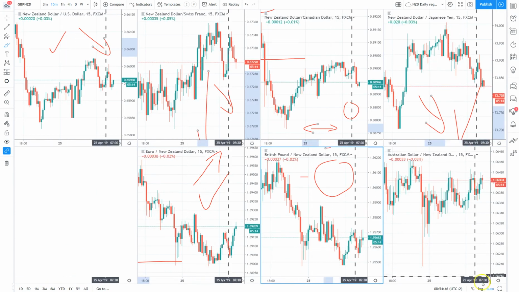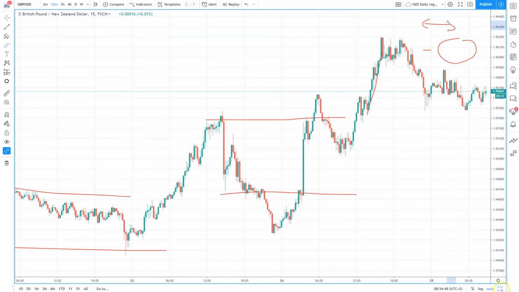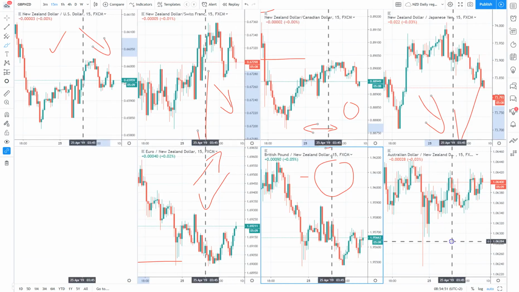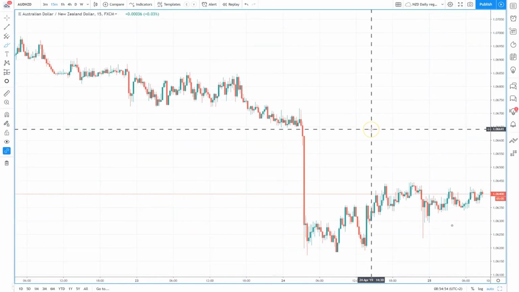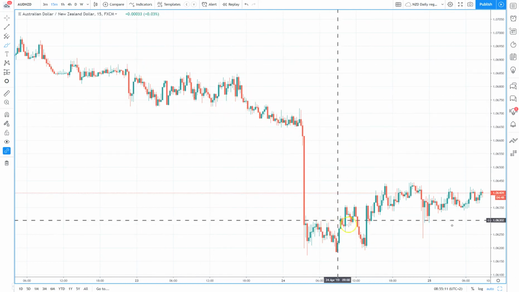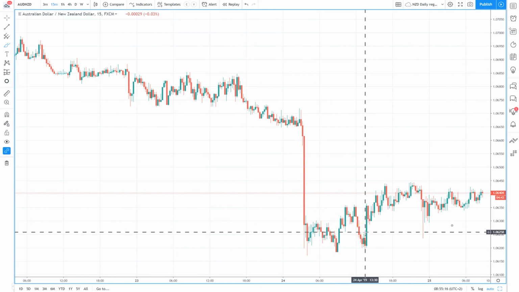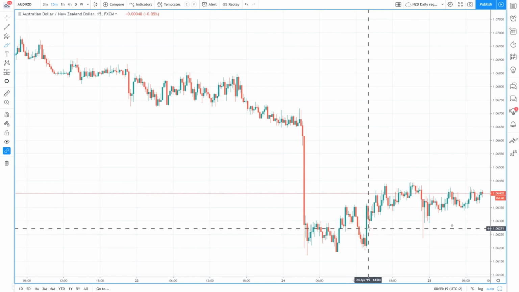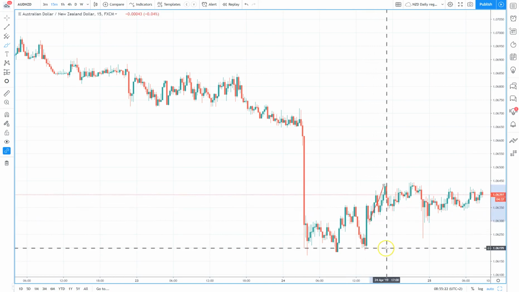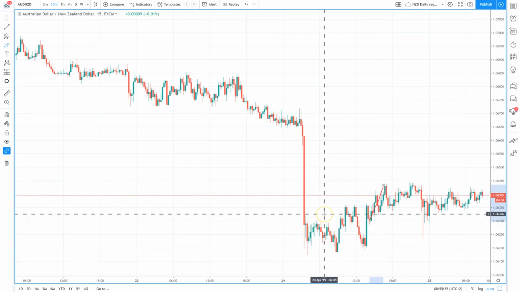So then Aussie New Zealand. I just need to click here and then go full screen. Aussie New Zealand, from the previous example, we know that correlation on this one is often a little bit off, because Australian dollar and New Zealand dollar are often correlating with each other, which makes Aussie New Zealand as a pair often just do sideways stuff like here and here. Let's see if we can find that move. So 24th of April, we need to see a buy after 1400 hours roughly, so that would be this whole thing there. Okay, not too sure what to think of that.